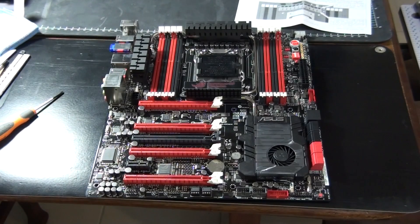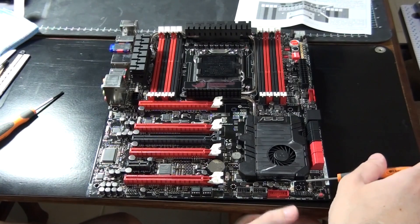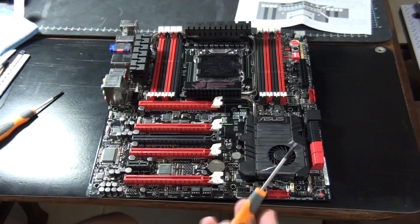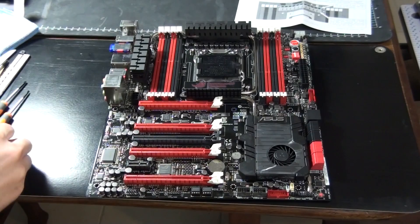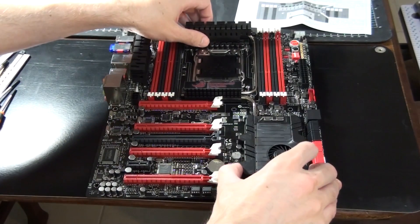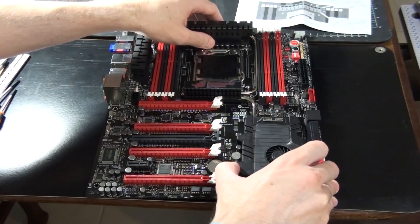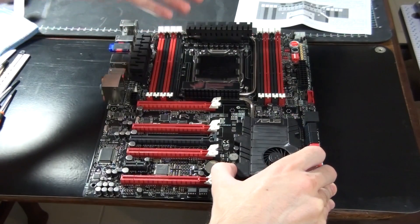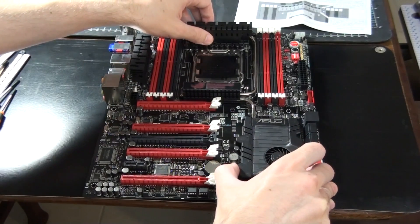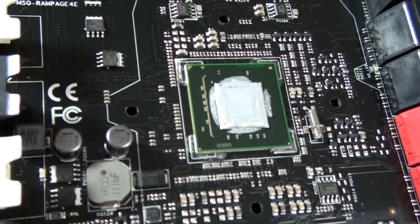I've removed all of the screws and turned the motherboard back over. If there's a fan in the cooling assembly, you need to unplug that fan first. To remove these small fan plugs, I find the best way is to use a small flat-head screwdriver — be extremely careful and don't go levering it, but it is a lot better than using your fingers, because you can end up damaging surrounding components due to how small and fiddly the plug is. The next step is to remove the heat sink assembly. Because of the thermal interface material, it can be stuck very strongly to the motherboard, so go around each individual heat sink and move it side to side slowly until you break the seal. The X79 chipset and MOSFETs are now exposed, ready for the installation of the water blocks.